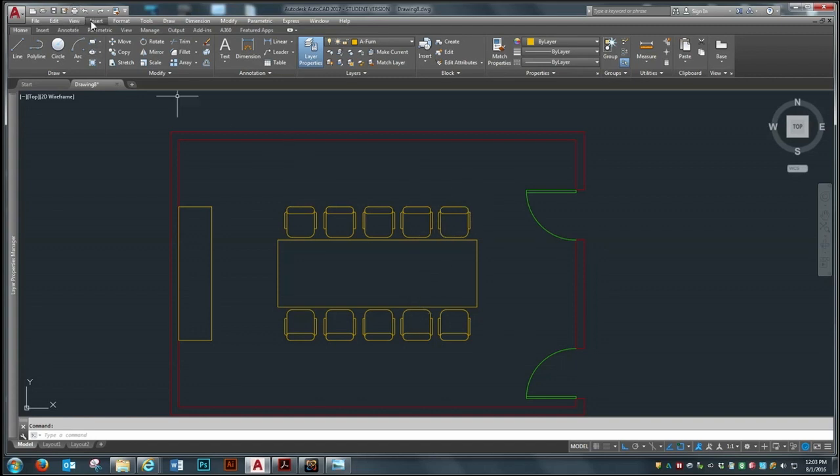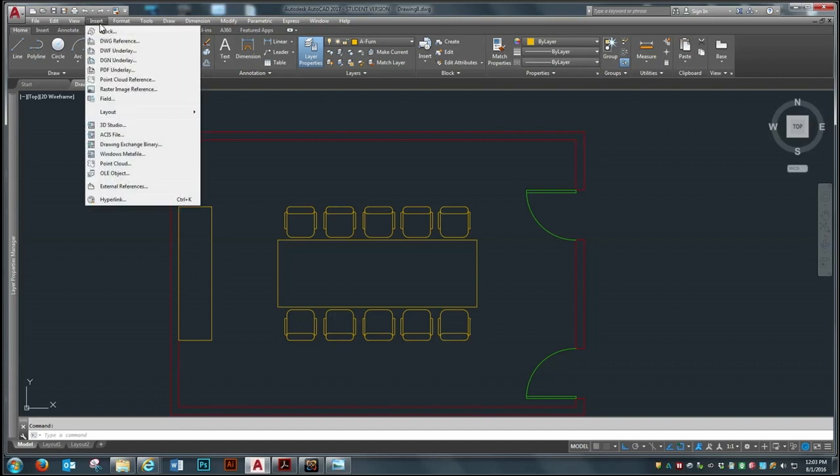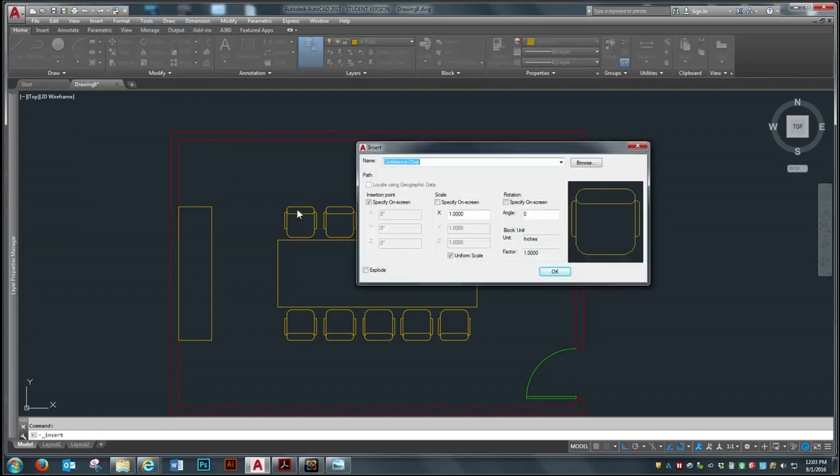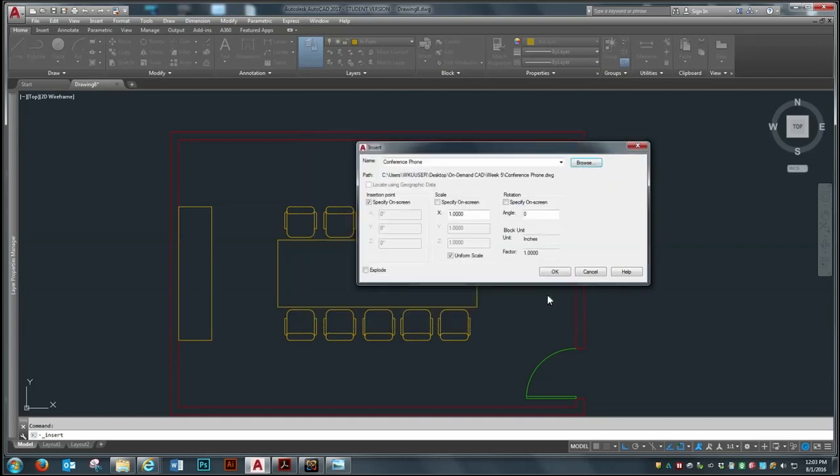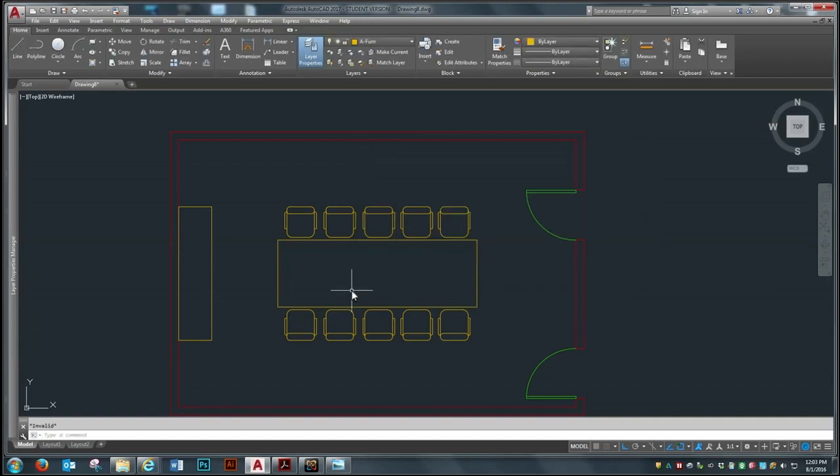I'm going to insert block, browse. I want the conference phone, open. It says invalid.